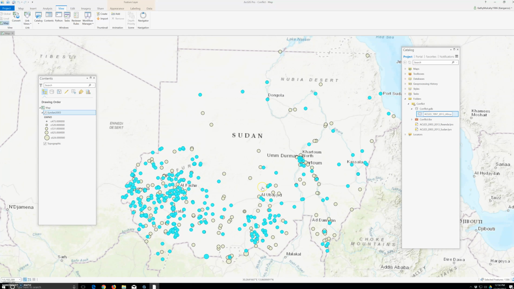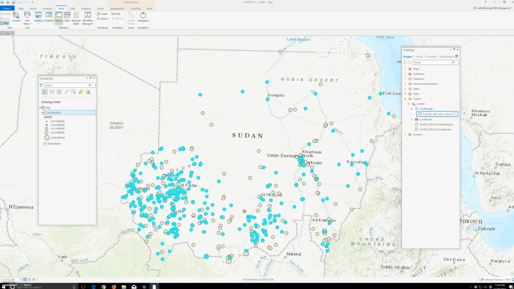So now we're going to author a task. If you want to create a brand new task item, on the Insert tab, we can just click Task, New Task Item. So here we're going to add to an existing task item.